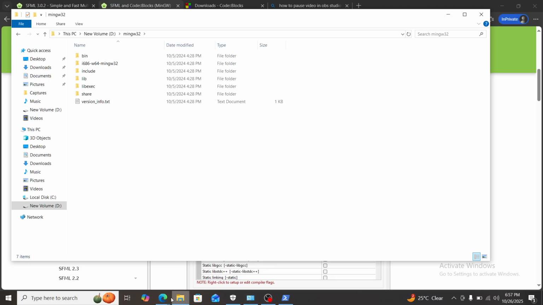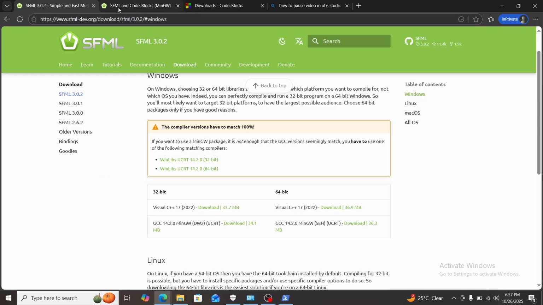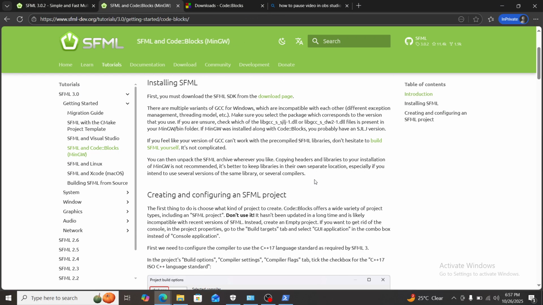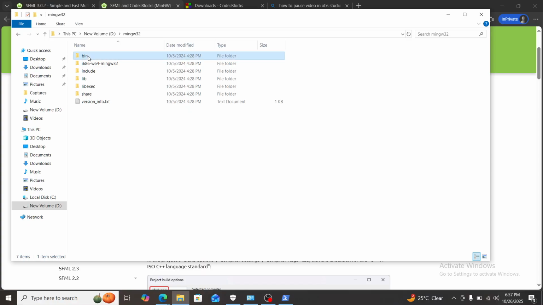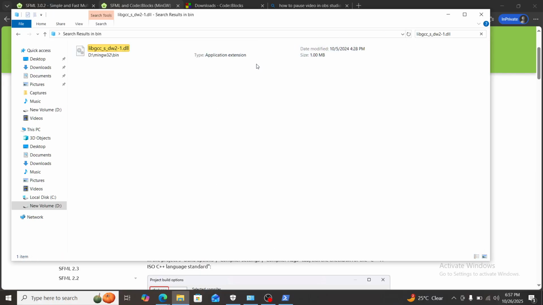Now the second thing that we need to do is check the DLL files which are present in the bin folder of MinGW. Either it can be libgcc_s_sjlj-1.dll or libgcc_s_dw2-1.dll. So I'm simply copying them and will paste it here and search for them.